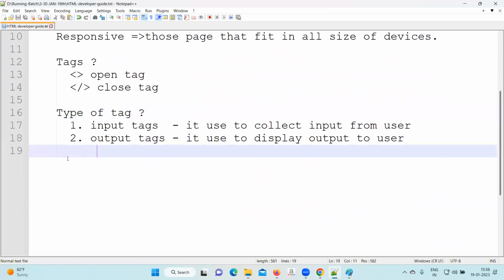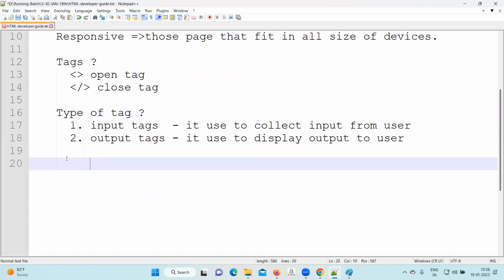We'll write it, then we'll know. So we got to know that we have two types of tag. One is called input tag, another one is called output tag. Now right below, the behavior of HTML tags.